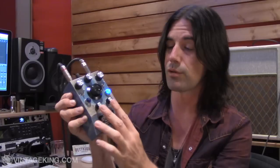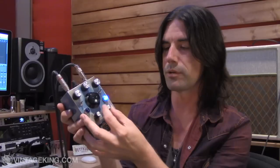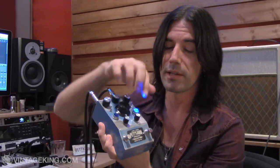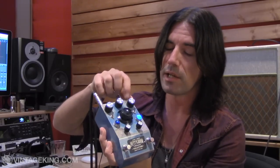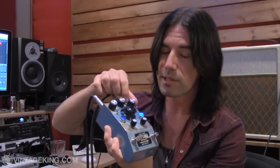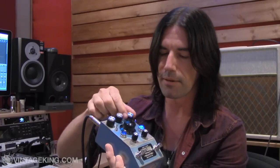There's two controls here at the bottom, and they are high and low cut filters. If you turn down this one, you're going to lose highs, turn down this one, and it attenuates lows. At first I wasn't sure about that feature, but it actually ended up coming in really handy because, let's talk about these other controls for a second, then I'll tell you why. There is an input gain control here and an output gain control. They're pretty subtle, but turn them up past half and you're going to get a bit more harmonic grind and a little bit more gain out of this pedal.